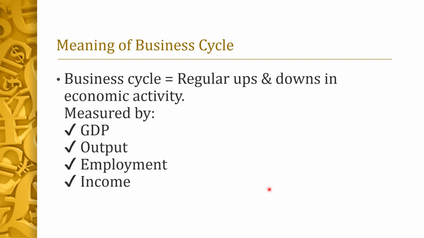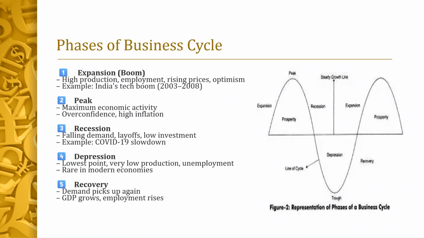So we see that the business cycle affects companies, consumers, jobs, income levels, and government policies. Understanding this business cycle helps managers make better production, pricing and financial decisions. This business cycle will be more clear as we look at the different phases of the business cycle. So let's understand the 5 classical phases of the business cycle. Again, it is an important long answer question which has been seen in previous year examinations.